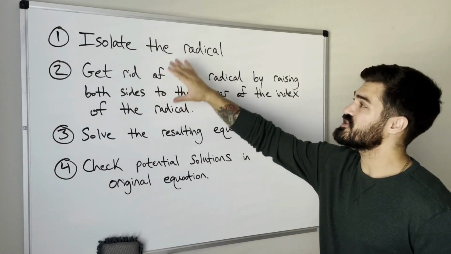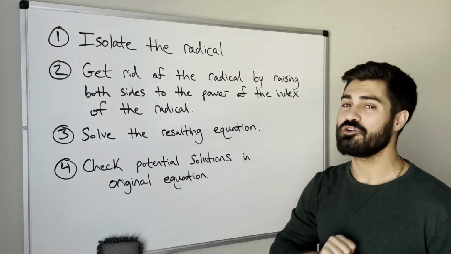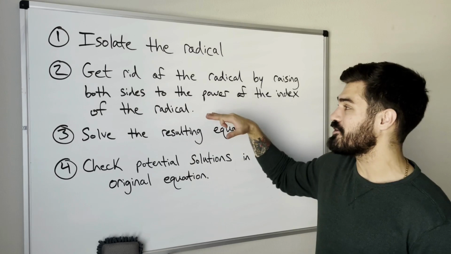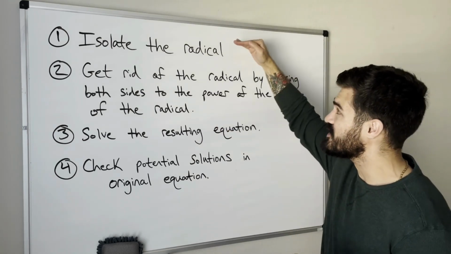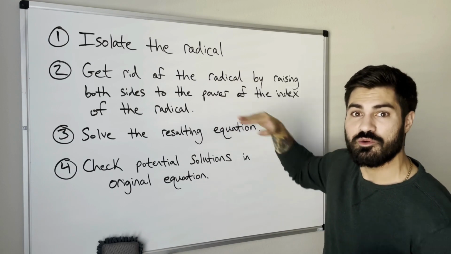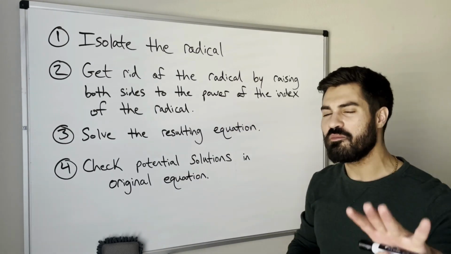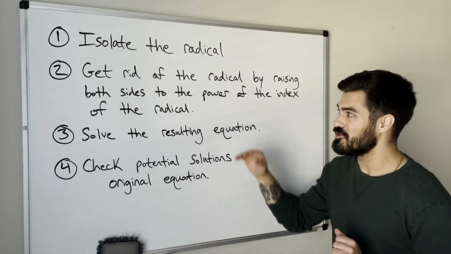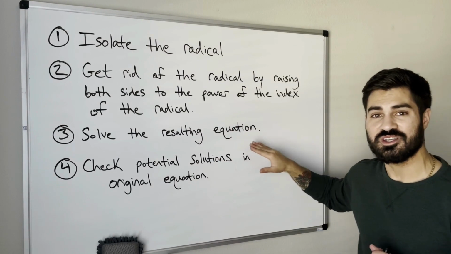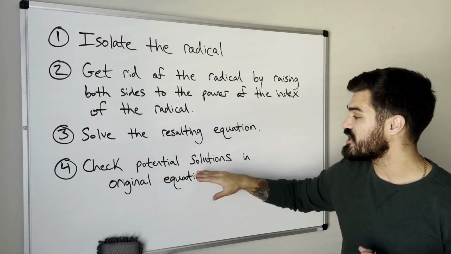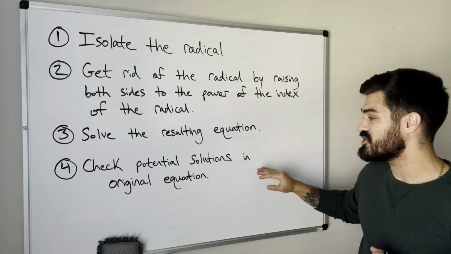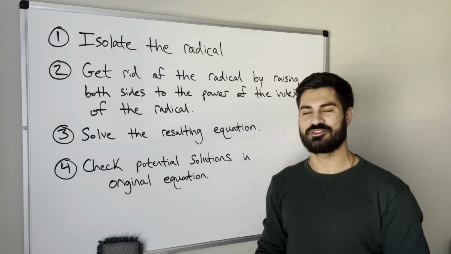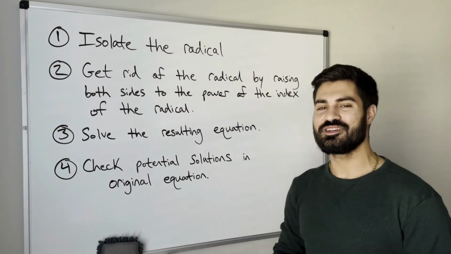In this video, I'm focusing on equations that involve one radical expression. If we have more than one, then after this step, we may still be left with a radical expression. If that is the case, we repeat steps 1 and 2. Isolate it and get rid of it. And we repeat that process until they're all gone. I'm going to make a separate video on those examples since they are tricky and they're going to take a while to get through. So continuing, we solve the resulting equation and then we check the potential solutions that we get from that resulting equation in the original equation to see which ones are actually solutions and which are extraneous. All right, so hopefully this gives you a good summary. Let's continue with the examples.